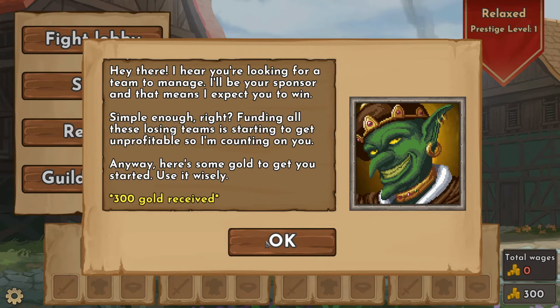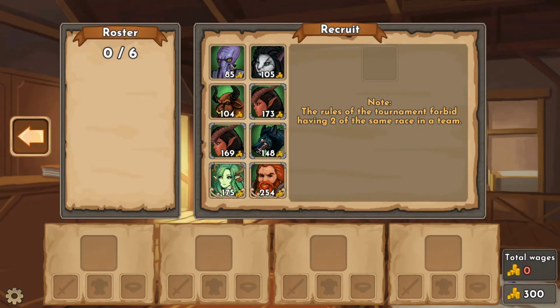Hey there, I hear you're looking for a team to manage. I'll be your sponsor, and that means I expect you to win. Simple enough, right? Finding all these losing teams is starting to get unprofitable, so I'm counting on you. Anyway, here's some gold to get you started. Use it wisely.